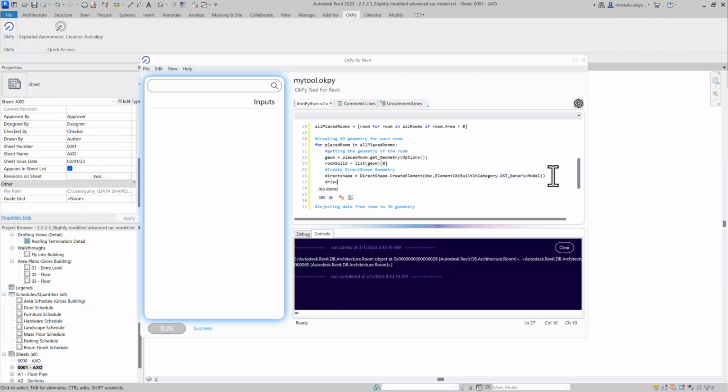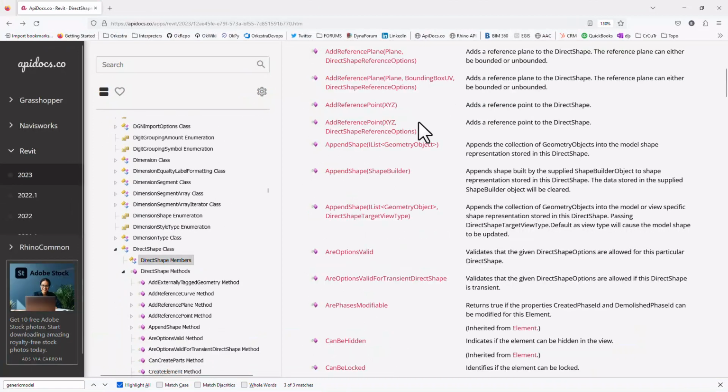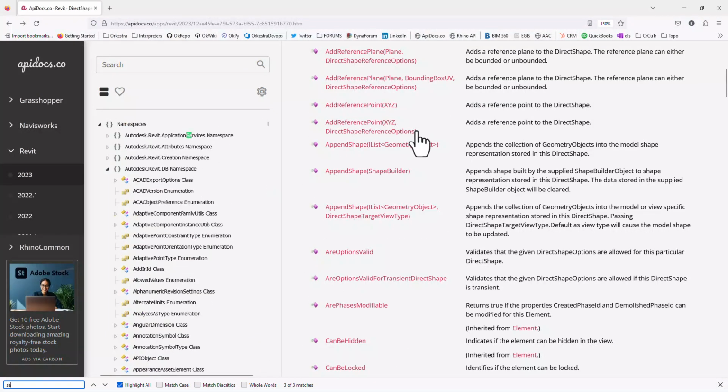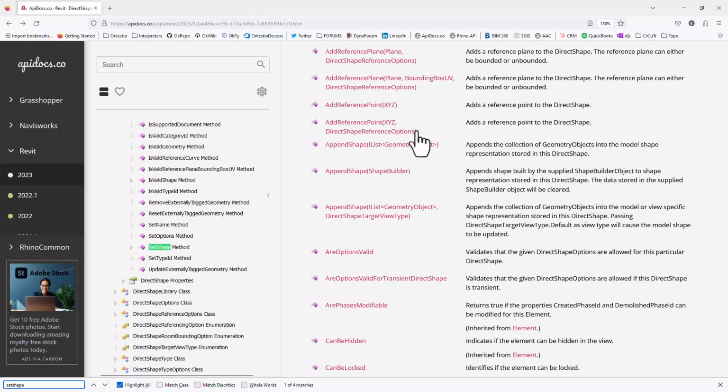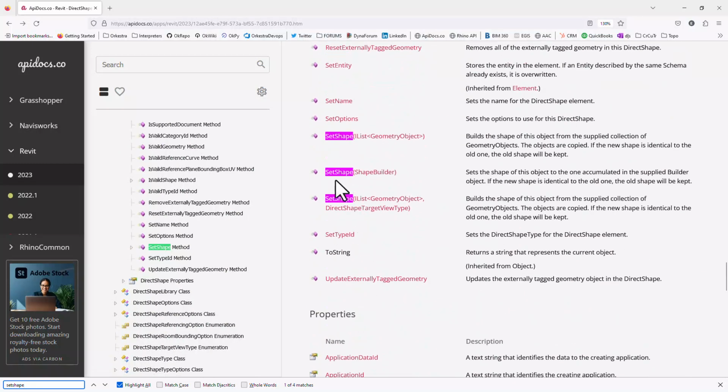And so far we've created the direct shape element, but we haven't specified any geometric information for it, right? So if we look in the API, it has a method called SetShape. And this SetShape method is, well, there's actually a couple named the same. These are what we call overloads.